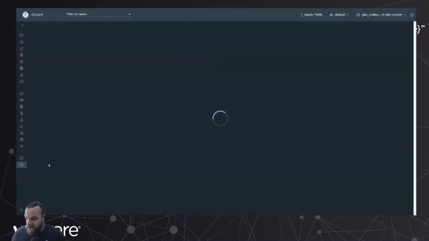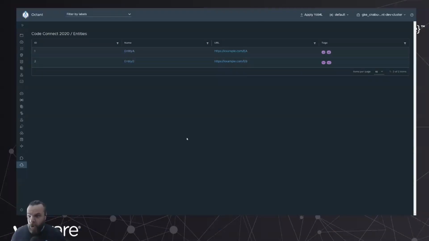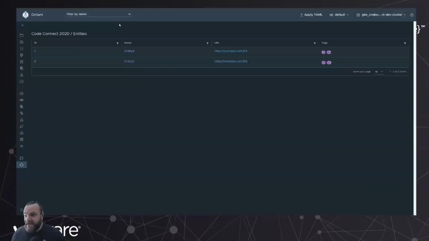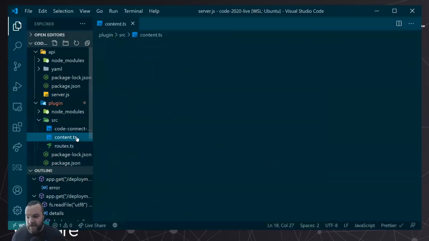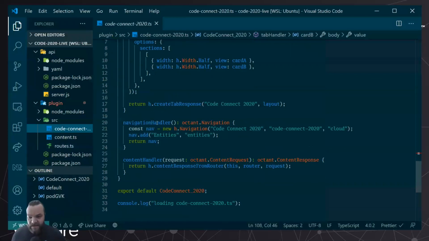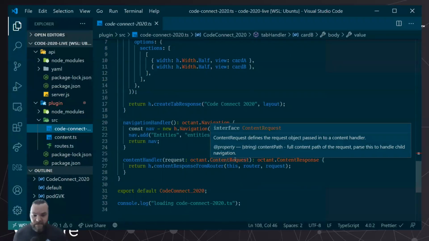So what I'm going to do with this plugin is show that endpoint represented as a table. To do that, we need to see, okay, how does that table get generated? Well, this is the module for a plugin, which we know is the content handler, right? Content handlers are right here, and this is also where the navigation handler is. Content handler is what is used when a plugin is acting as a module, so it's a free-form content page.